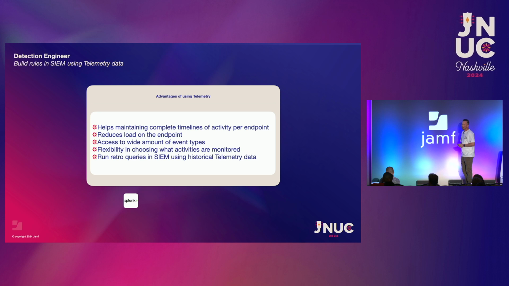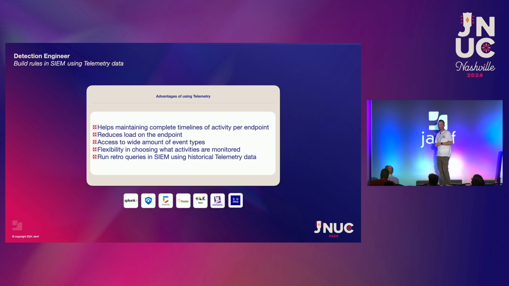Using telemetry and storing it in the SIEM helps maintaining a complete story timeline of activity per endpoint. Where if we look at analytics, it adds a little bit of load onto the system while creating each analytic, where with telemetry, we can already receive those events from the Endpoint Security API, and Jamf Protect is able to send those over to the destination you have chosen. And that will basically shift that load from the endpoint itself to that SIEM that is built for ingesting those events at scale. We have an extreme range of various events we can monitor by default.